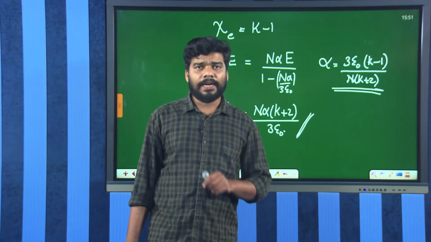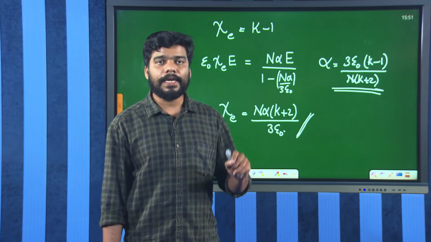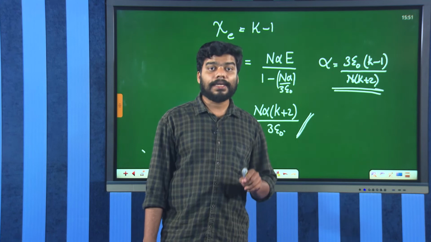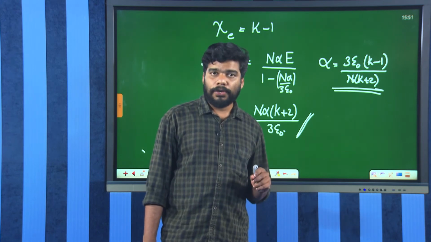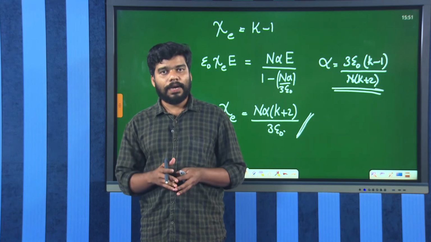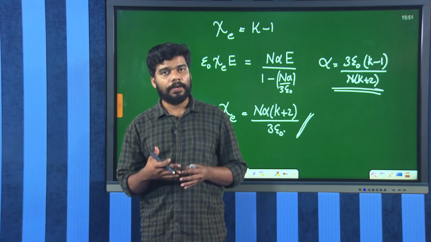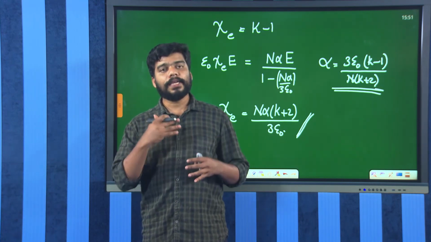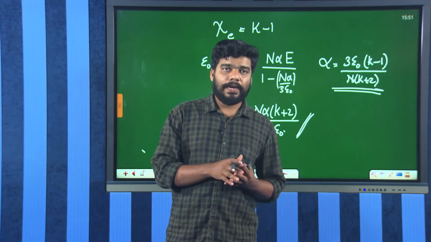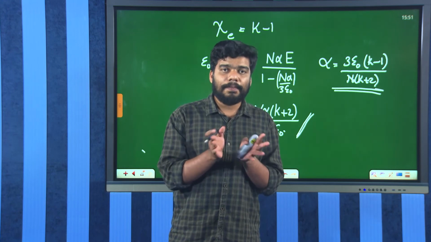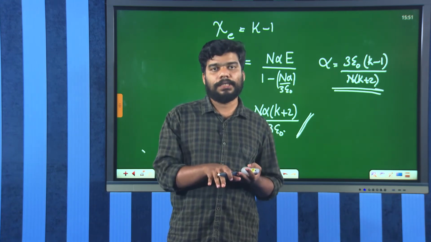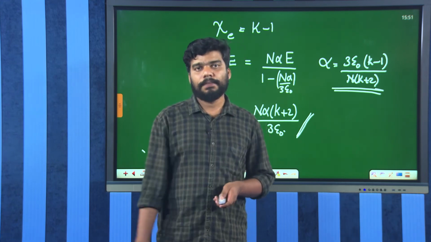And there is another connection between electric susceptibility and the temperature. As the temperature increases, the electric susceptibility decreases. You can easily find out why this is so. As the molecular alignment is broken, because we are supplying energy to the molecules. So when the molecules get the energy, their molecular alignment is broken, so you can't again polarize the dielectric.